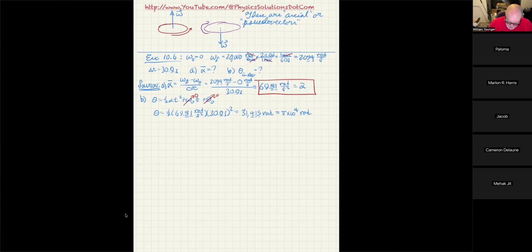And with that in mind, that actually allows us to figure out the number of revolutions, because specifically they're asking through how many revolutions. We know that 2 pi is 1 revolution, so if we divided this by 2 pi, we get the number of revolutions. Or alternatively, you could just do it like this. I'm going to say pi times 10 to the fourth radians over 1, and then I'm going to say, actually, let's go ahead and do 2 pi radians. 2 pi radians is equal to 1 revolution.